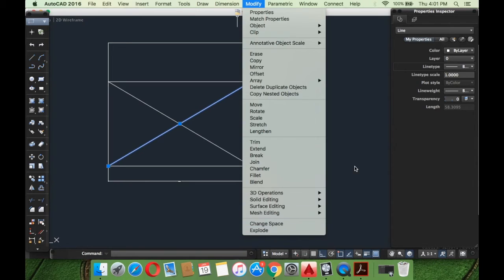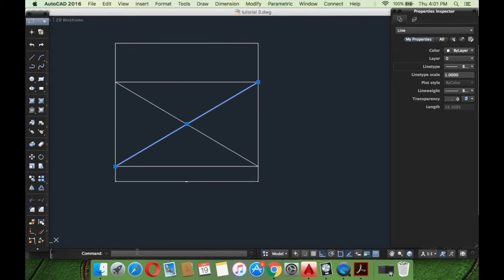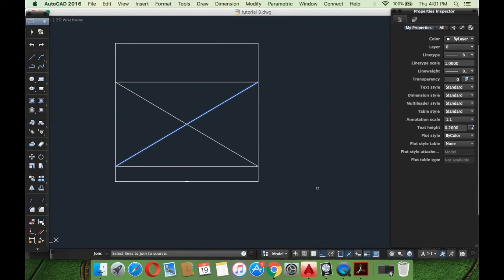What is explode? Suppose, how do I show you? Yeah, suppose I draw a rectangle like this, but I can draw a rectangle directly from over there.